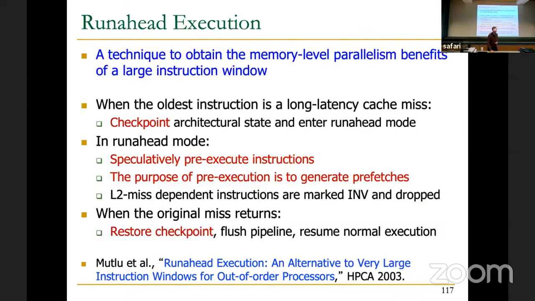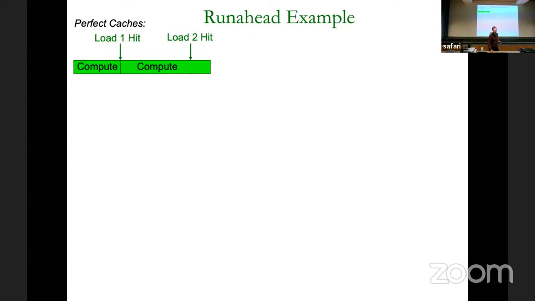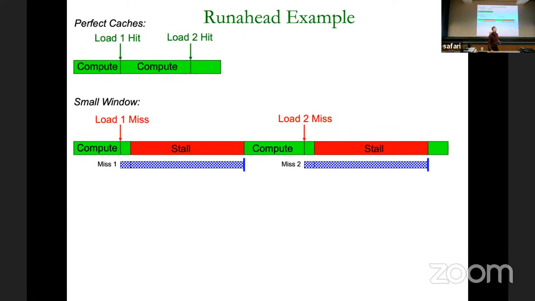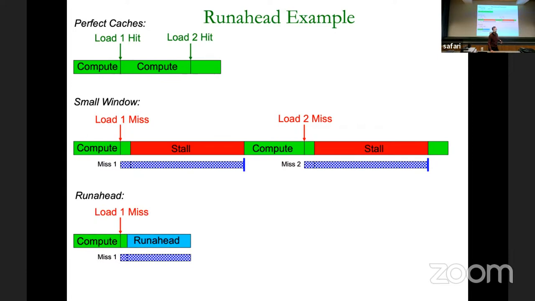So basically, what we're doing is we're using the main program as a speculative thread that keeps running while the main thread is otherwise going to be stalled. In that sense, this is exactly like speculative pre-execution, right? Okay, so I think you've seen this, so I will not go through this in detail. With a small window processor, you stall a lot because your cache misses block the instruction window. But with run-ahead, whenever you get a long latency cache miss, when that becomes the oldest instruction, you enter a speculative processing mode called run-ahead mode. In this mode, basically, you don't stall the processor.